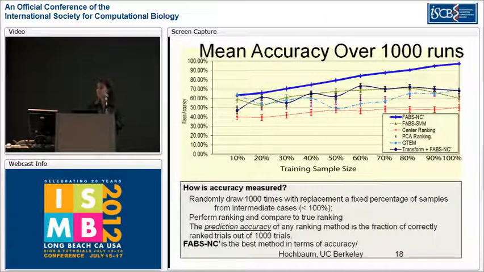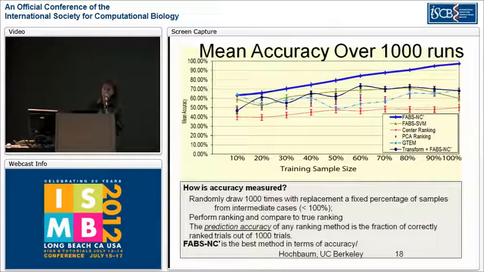So the percentage of the total is marked here. And this is the Fab's NC prime. This normalized cut prime is the higher one, and the horizontal axis is the training sample size. So it becomes more and more accurate, and the others also, in general, become more accurate, although not entirely. Some of them are going up and down. It becomes more accurate as the percentage of the training set increases.